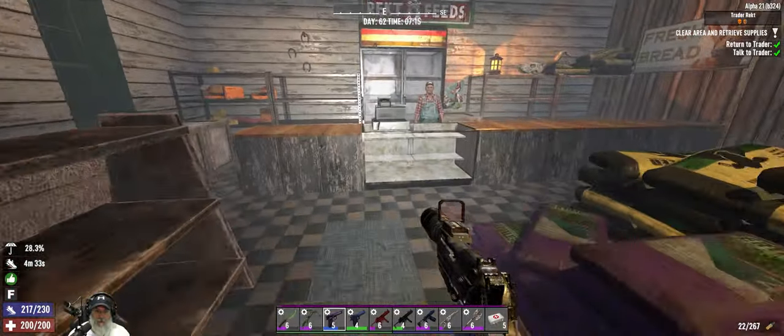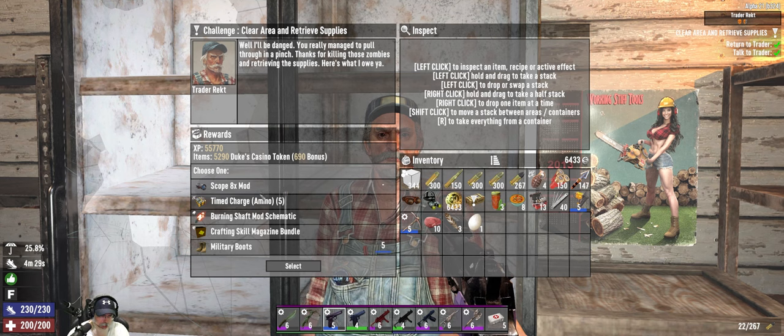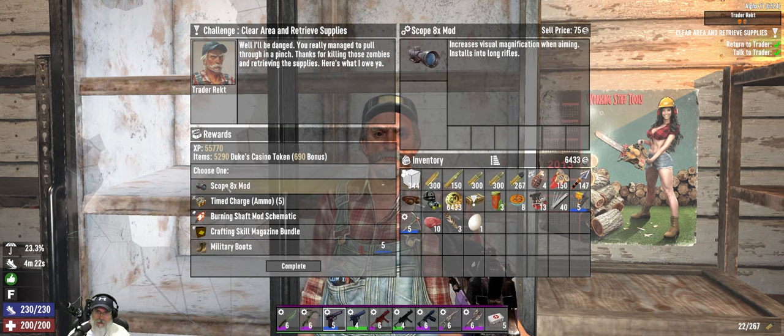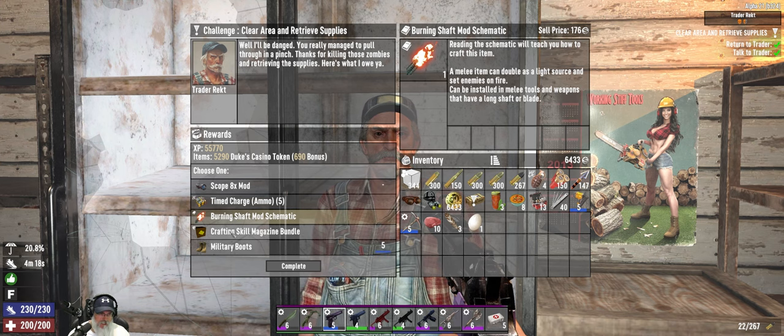All right, guys, let's do our turn-in here. Congratulations. Here's your reward, sucker. That stuff kind of sucks. Yeah, this is pretty lame. Pretty lame rewards for tier 5. I'm not going to lie, that sucks.